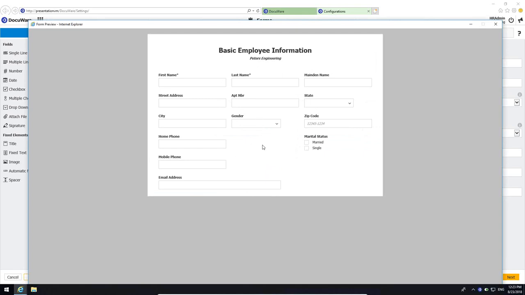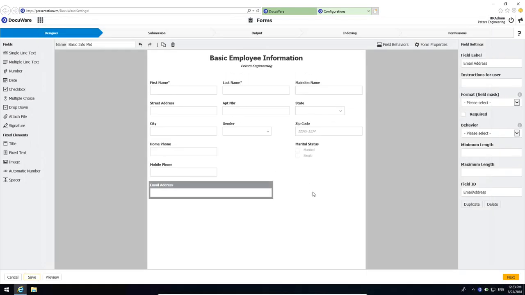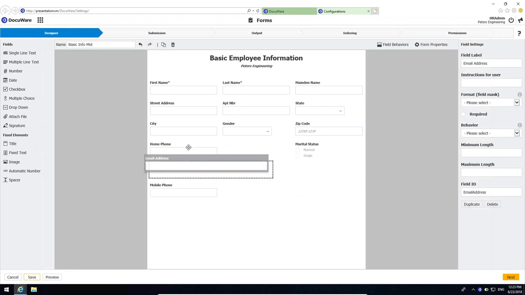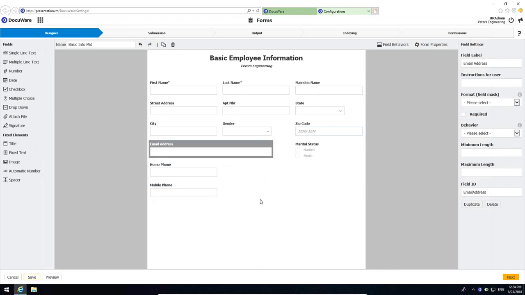But the problem I'm having now is maiden name might not be something I want to show up all the time. It's not necessarily for male or single people. So what I'm going to do now is associate field behaviors so that when this document is being filled out, only certain things will happen at certain times. This is very similar to what we did in the provisioning document by checking the HR manager. It populated down the area for HR to do.